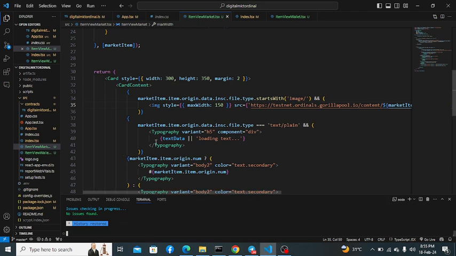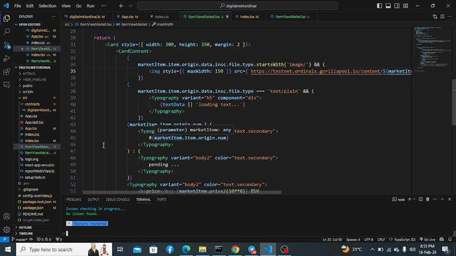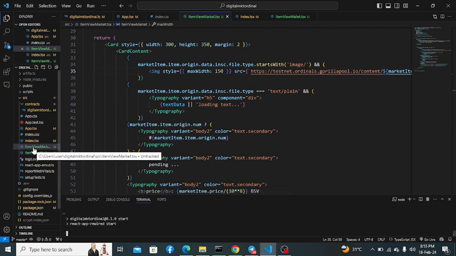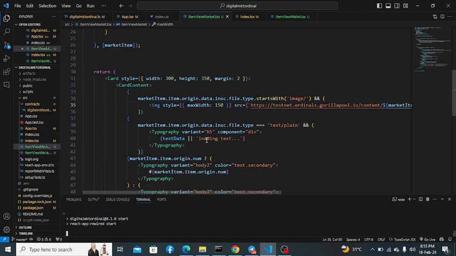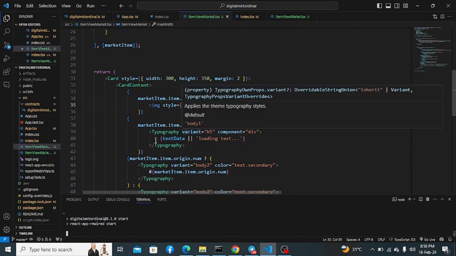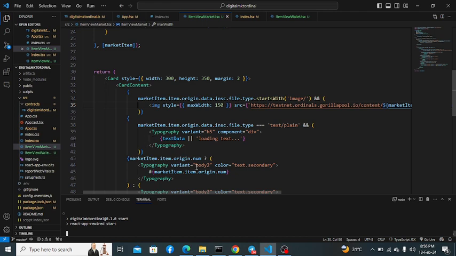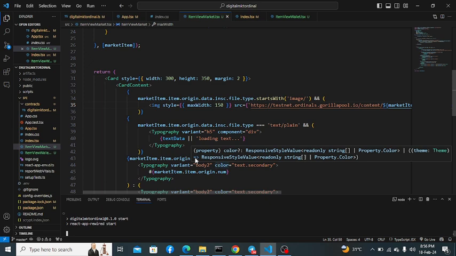I want the development server to start so that we can open the front end. It will be clearer. While we wait for the development server to start, let me continue my explanation. This itemViewMarket.tsx controls the items in the NFT list, which I will show you.